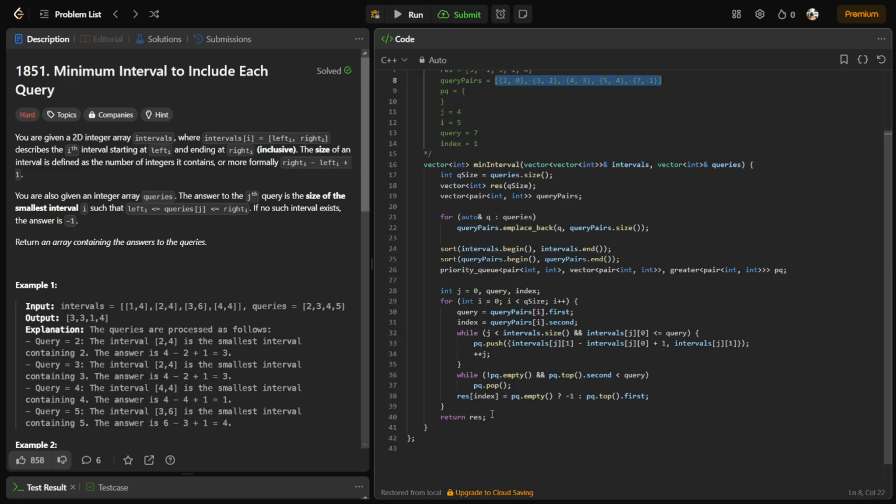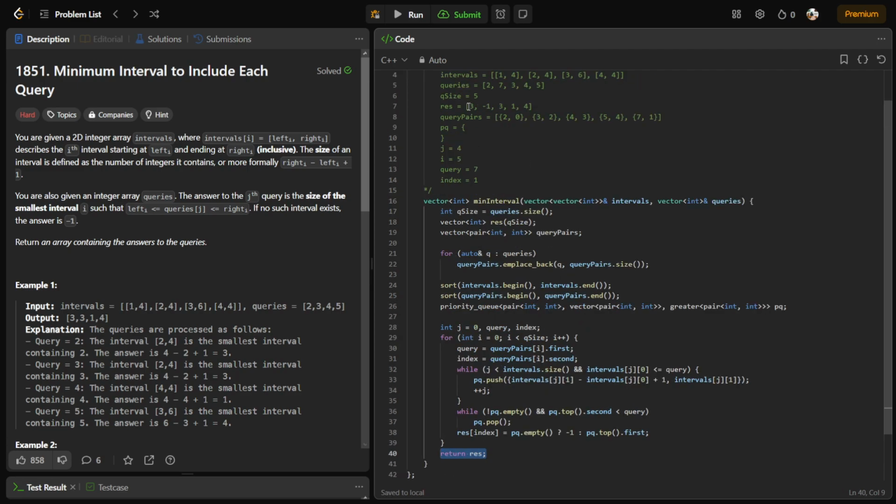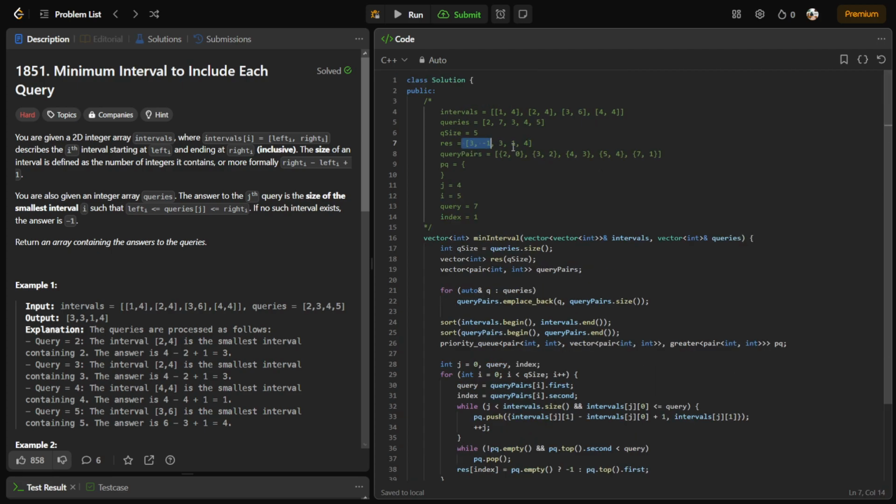If you see here, we return the result, which in this case is 3, -1, 3, 1, 4. If we look back at the output in the examples given, 3, 3, 1, 4, but because of this 7 we have inputted just now, we get a -1, because this 7 has no available intervals for us to query from.